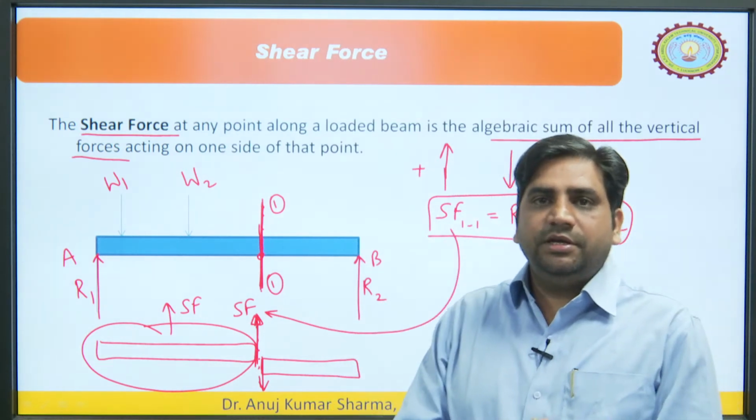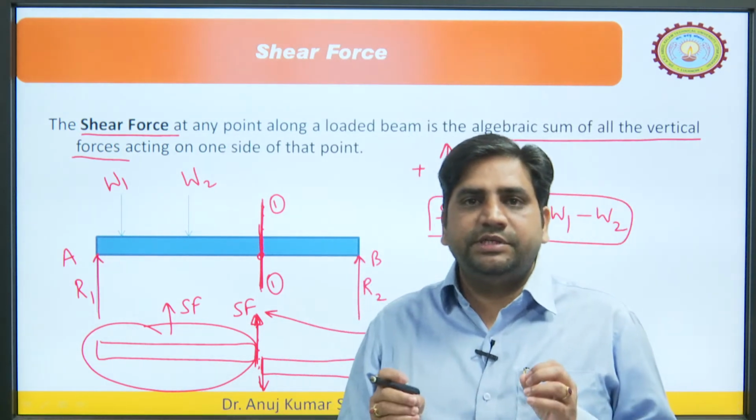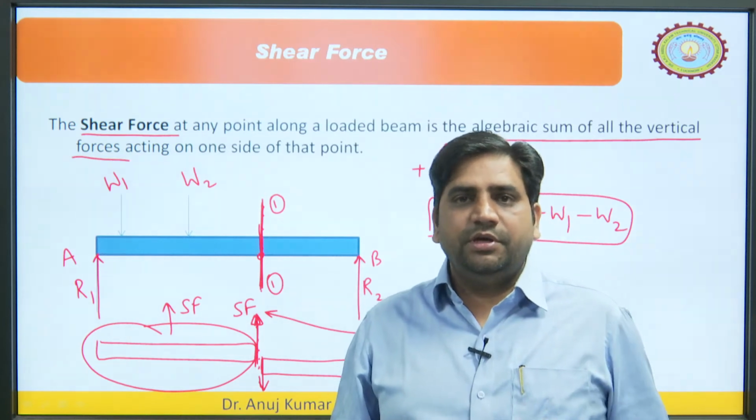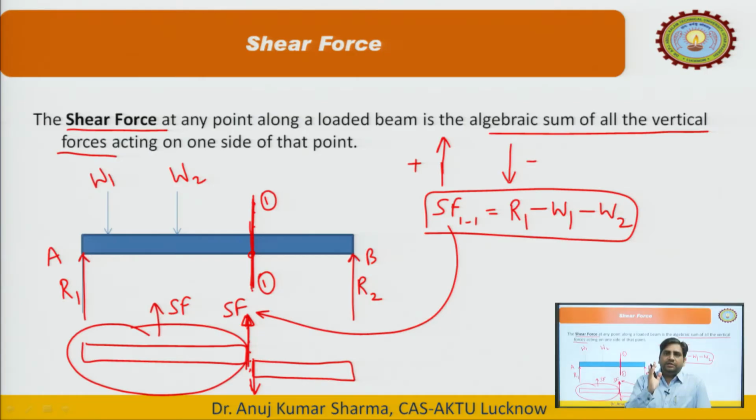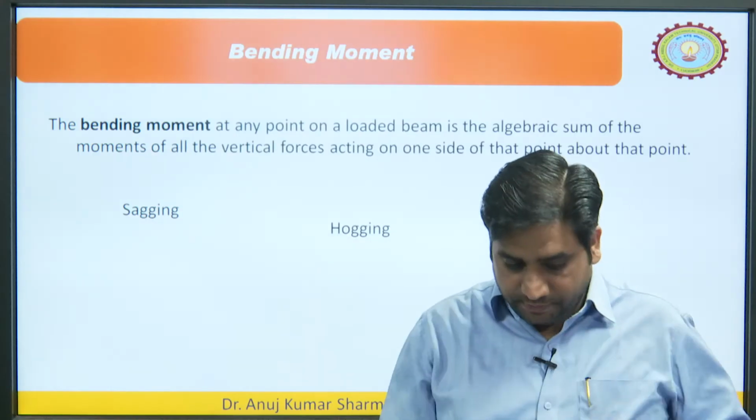Mathematically, if you want to calculate shear force, it is very simple. Just remember one thing: see any section and look at either the left side or the right side. We have fixed that we will always see the left side. So, always add the forces on the left side algebraically, then we will get the value of shear force. Now, the situation is similar for the bending moment.